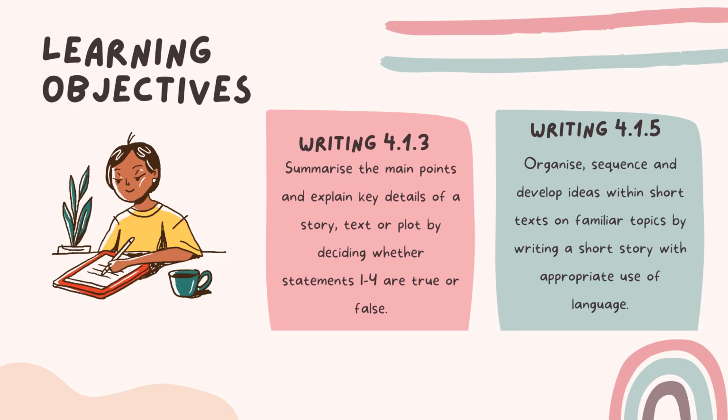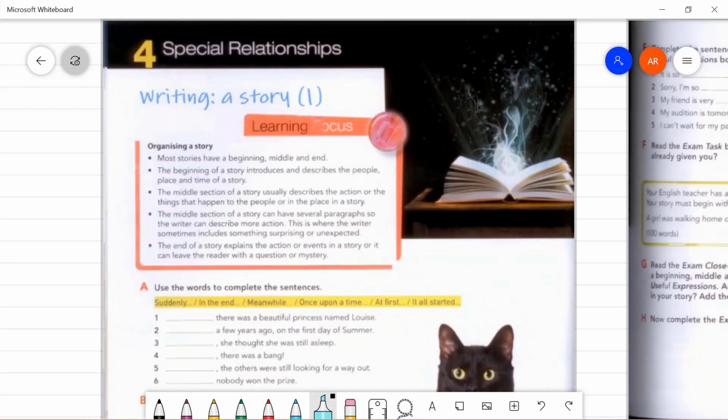The next objective is to organize, sequence, and develop ideas within short texts on familiar topics by writing a short story with appropriate use of language. So, this objective will be involved when you are writing your own story. Okay, for today's lesson, we are going to learn how to write a story.